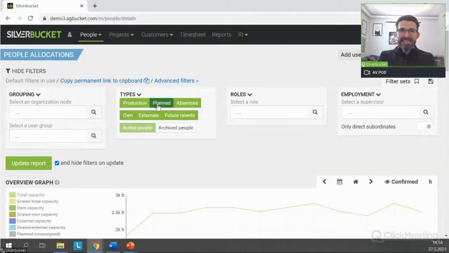But the basic use case for including or excluding the opportunities is this one. So in Silverbucket terminology, opportunities are called planned projects, and we can either include or exclude these planned projects in our graphs and other reports.